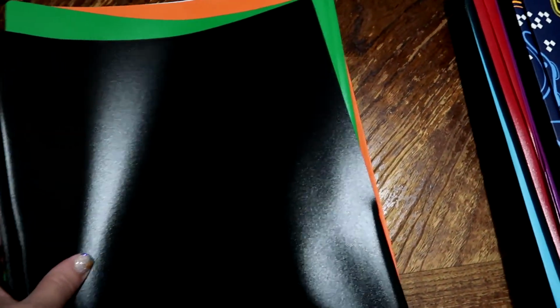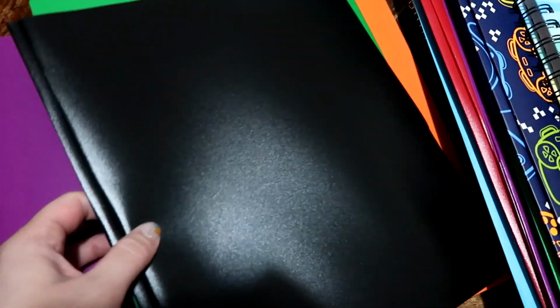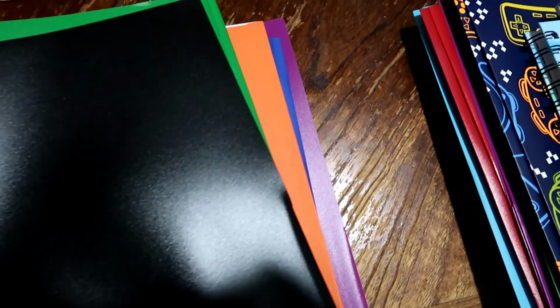it glows in the dark. And you know, like I said, I know not too kiddie, but I mean also who doesn't like glow in the dark. So we also picked out floppy folders for us. We have black, green, orange, and they are different brands just because the only way to get them in different colors was to get different brands.